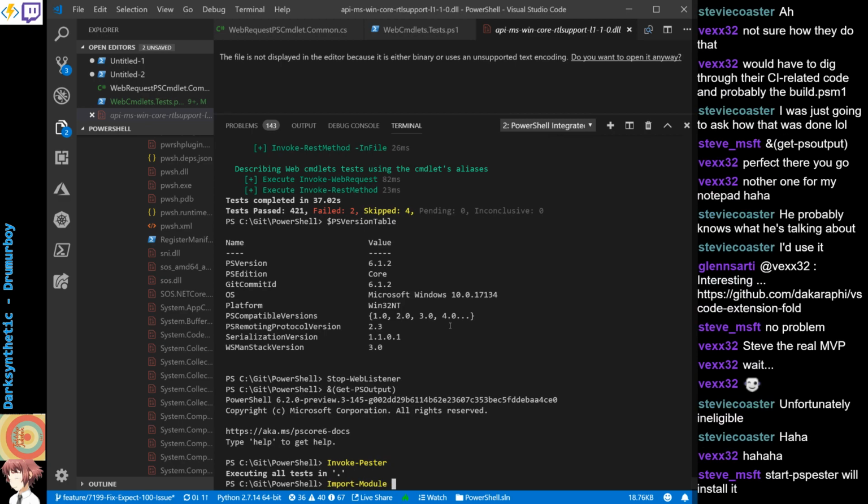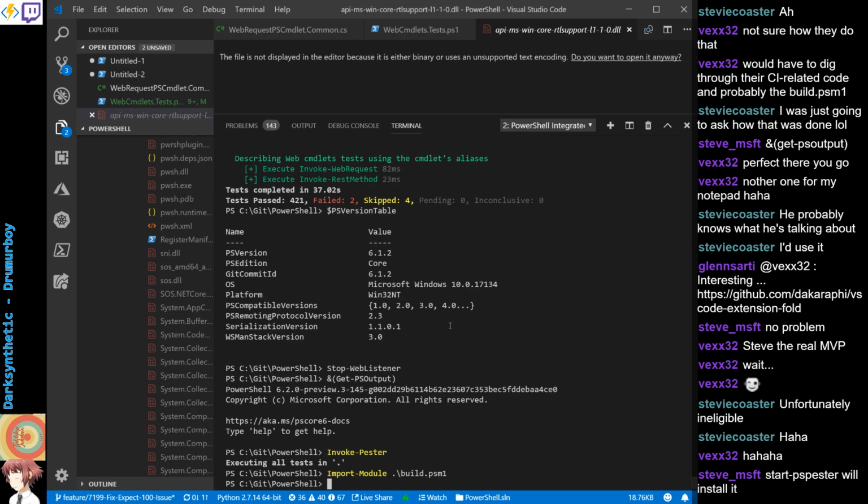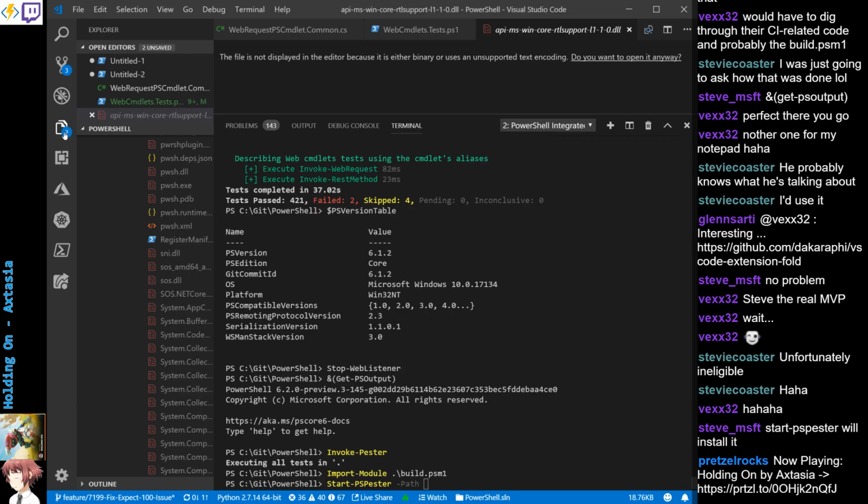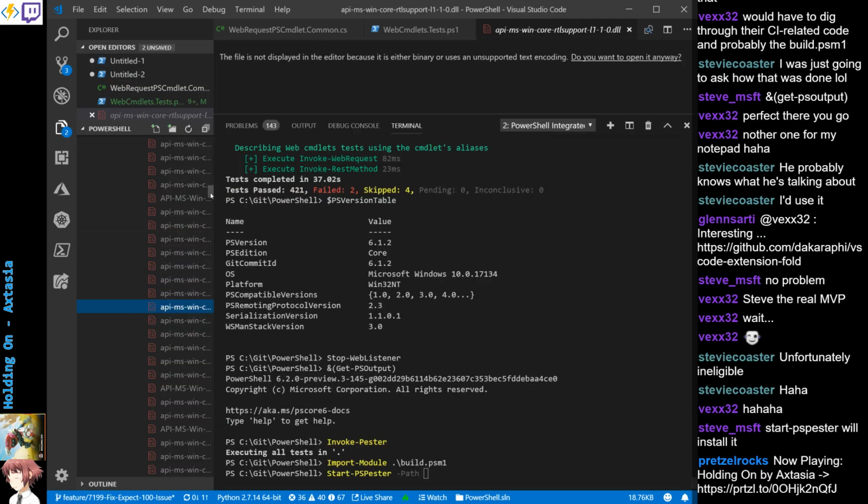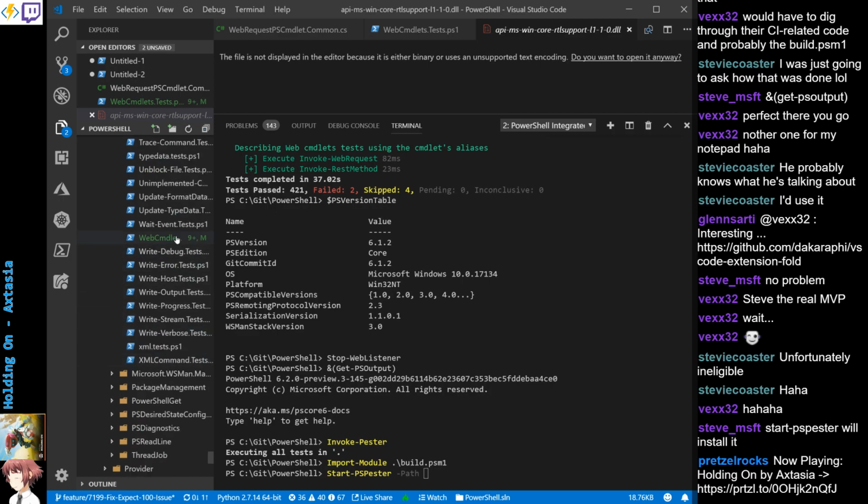Import module. We're going to try running this from the one here.